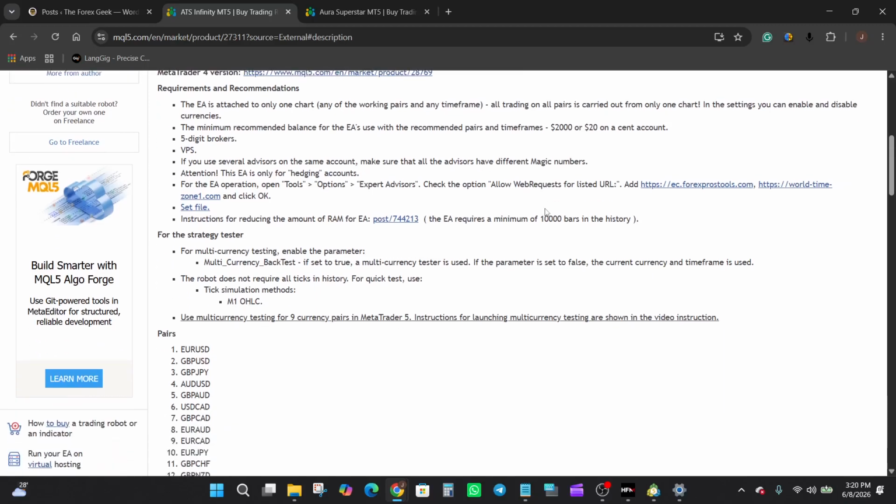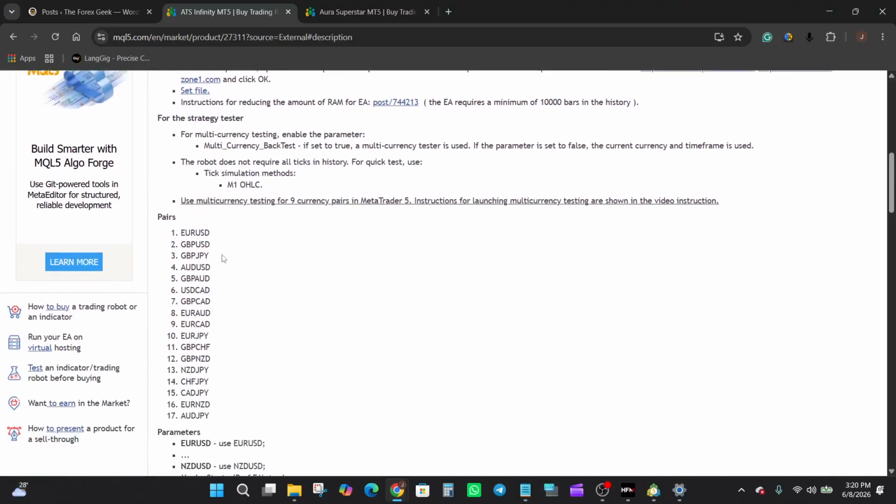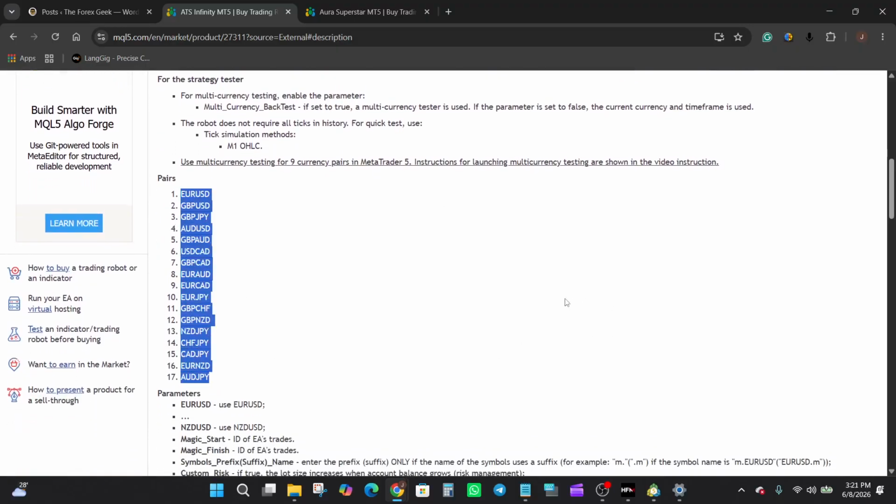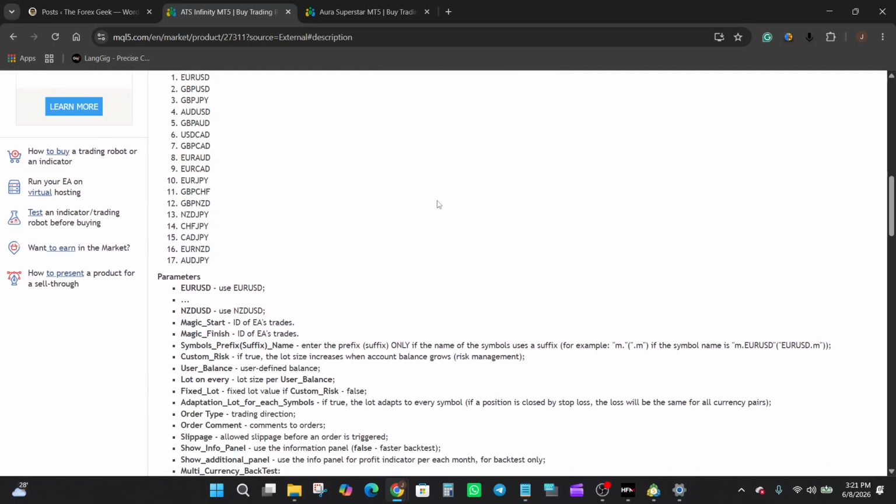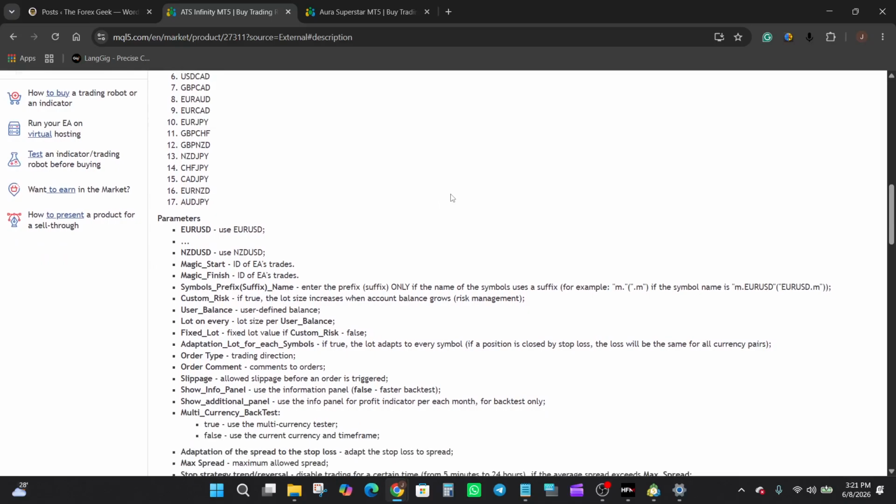When analyzing historical testing performance, I'm focusing on how the EA behaves across different market conditions rather than just the final outcome. Since this is a multi-currency system, the interaction between different pairs and time frames becomes especially important. The EA is designed to trade a basket of pairs, including majors, crosses, and some commodity related pairs. Because of this, I'm looking at whether performance appears consistent across different phases of the market or whether it reacts differently depending on the volatility and correlation between pairs.